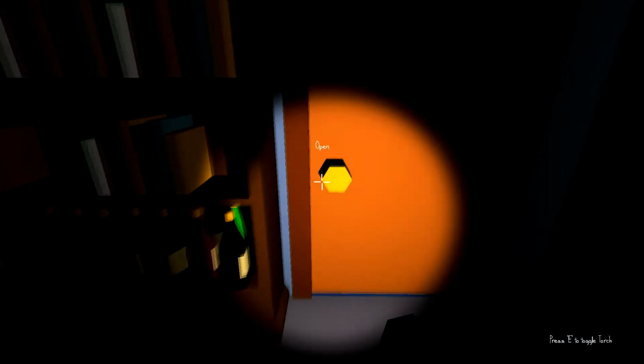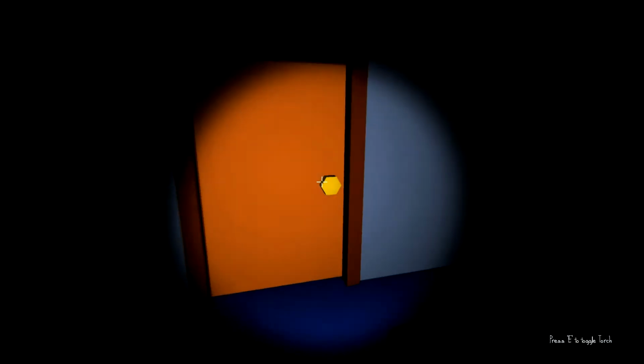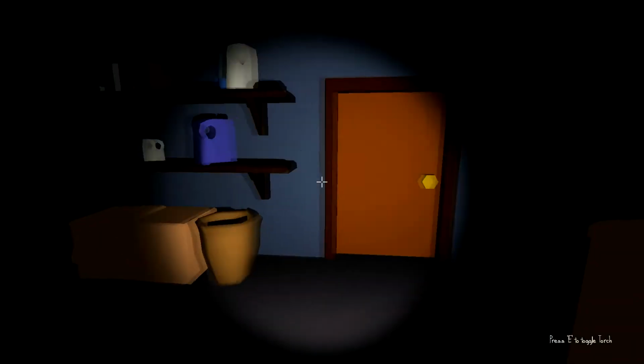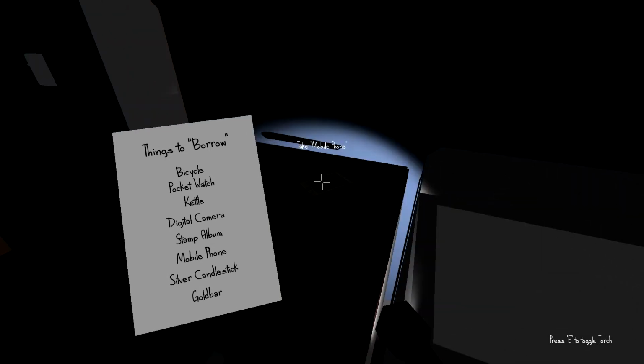What do we need again? What's this? Ooh, fancy. You know, this game sort of gives me the shivers. Oh, what the? Is this the same door? I think this one leads you to the garage. What do we need again? What's this? Office key. Ooh, mobile phone.